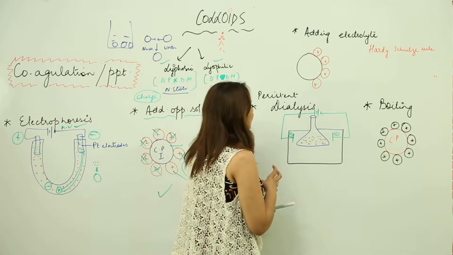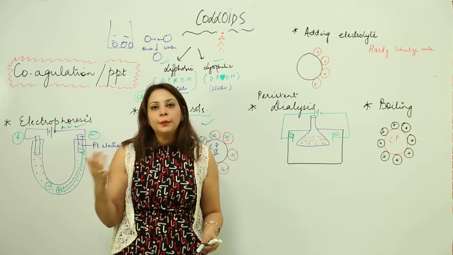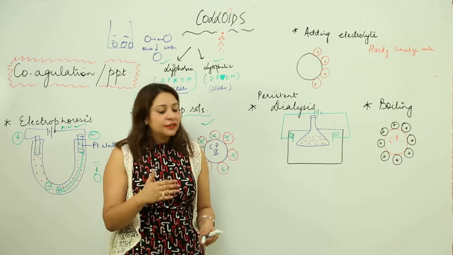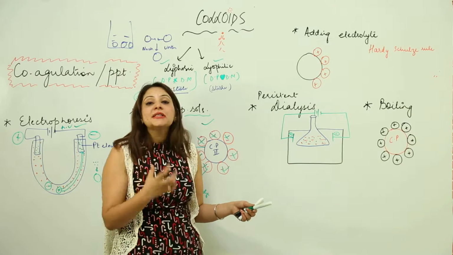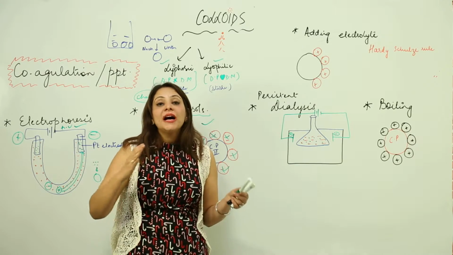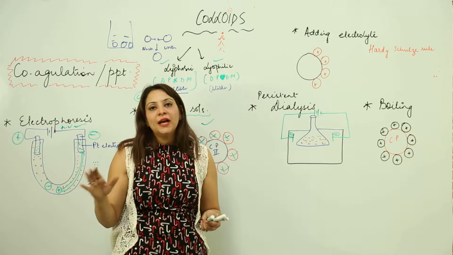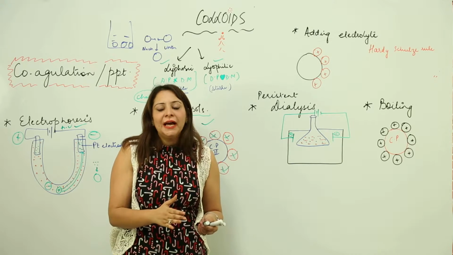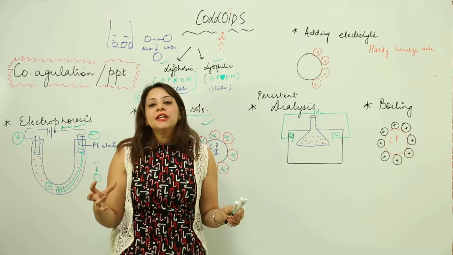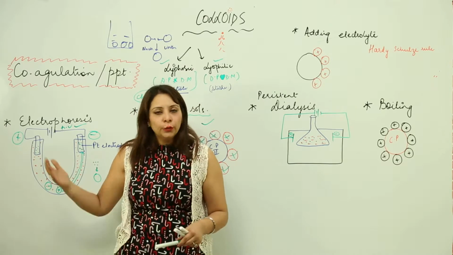Third is persistent dialysis. Dialysis, you know, like what we do in dialysis, there is a membrane. We already did it when we were preparing colloids, that there should be a membrane which allows selected particles to pass through, right? So the same is going to happen here, but we need a persistent dialysis. That means we need to carry out dialysis for a longer period of time, because we need to uncharge the particles, and for uncharging the particles we need to separate all particles of electrolyte and impurities, so that the sol which is left behind is uncharged. Because at the time they lose the charge, they will start coming towards each other, and when they approach each other, they will just get fused into each other, and likewise we will have the coagulation. This is what we are looking for, right?